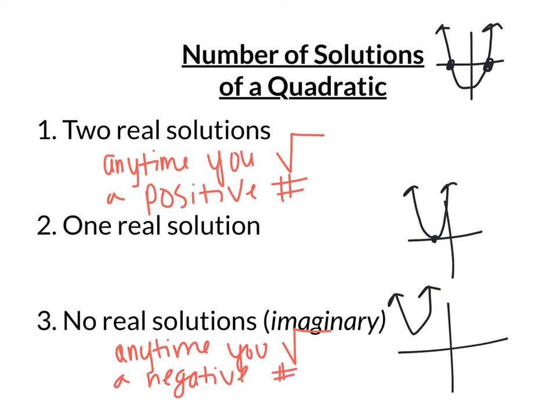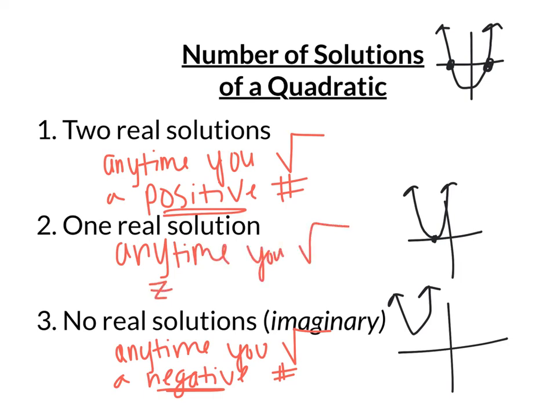So we've got a situation for positive numbers, and we've got a situation for negative numbers. The only one we're missing is 0 because it's not positive or negative. You're going to have one real solution anytime you square root 0. If you're taking the square root of 0, it makes sense because you're supposed to put plus or minus anytime, but there is no square root, positive or negative, of 0. So when you take the square root of 0, that's only one answer, and that's 0. These are the three scenarios that are going to come up when we're taking the square root.